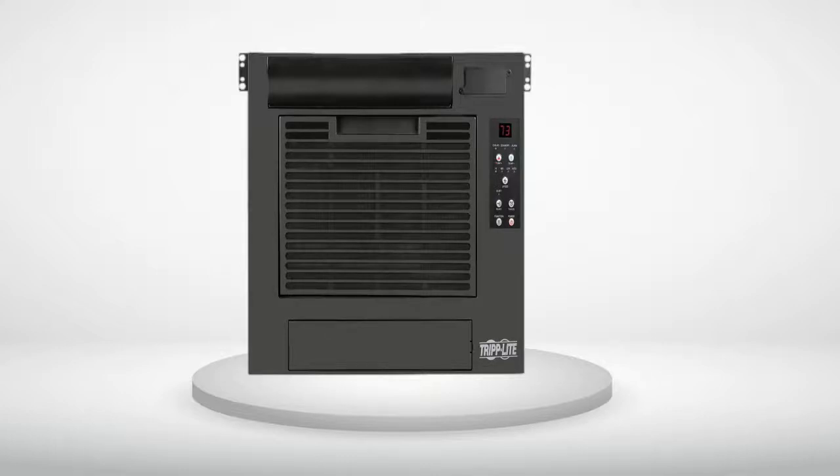So I called Triplight, an RMA was generated immediately, and a new model was shipped to me right away. I figured it was a fluke, as the first unit lasted three-plus years. I received the replacement unit in August 2015 and it worked great. Here we are — it's September 2016 — and our third Circle 12K just gave up on life. Thirteen months later, but more importantly, one month outside the warranty period. Hopefully Triplight will take this under consideration, but I understand it's completely within their rights not to.